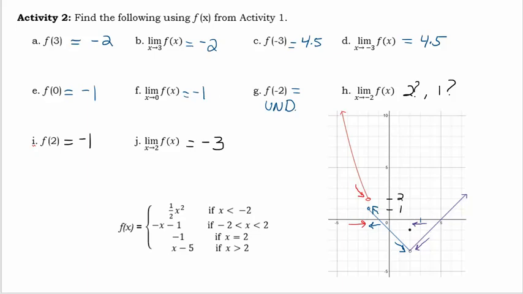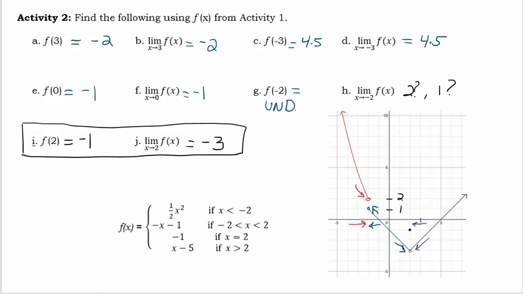So this is really our first example right here of where the value of the function is not necessarily equal to the limit. And we can see that in the graph when we have a hole and then a jump, where the value of the function is not equal to where it looks like the function is going to end up being defined.